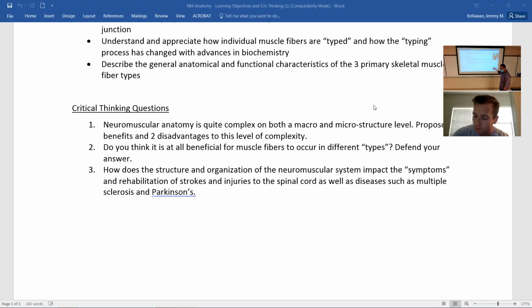So it takes energy to repolarize all those neurons all the way down. It takes energy to resequester calcium back into the sarcoplasmic reticulum, in addition to the actual energy it takes to run the cross-bridge cycle and help us detach actin and myosin and generate force. So yes, we do expend a lot of energy. The other way to look at that, though, is that that's good because it means maybe I can go to Chick-fil-A and have a milkshake, right? Or maybe not. Okay, good.